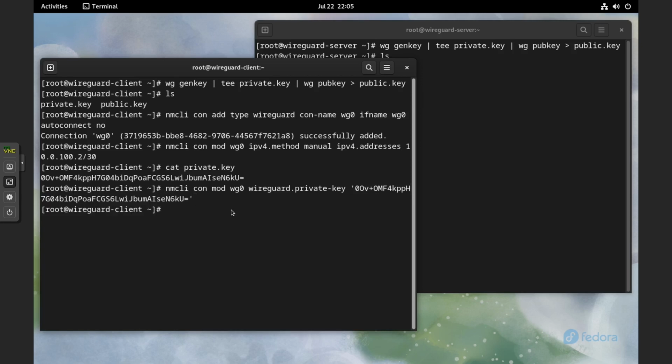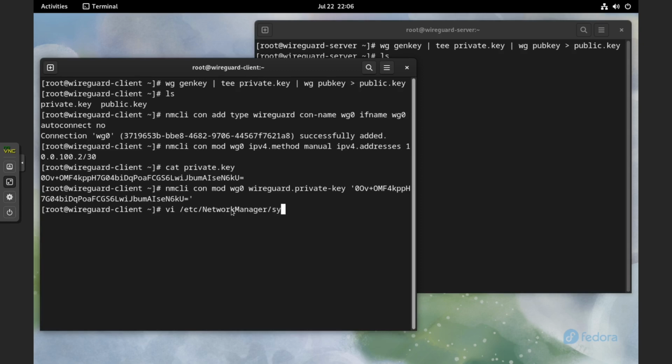And you might think that is it. However, we also need to configure our peer. So WireGuard needs to know where to send traffic once the interface is up and running. Unfortunately, as of right now, which is July 2023, nmcli does not support configuring the particular properties to be able to make this happen. So we need to do a manual configuration of the network file, which is not difficult to do. We'll just need to use a text editor to do that, and I'm going to use good old vi.